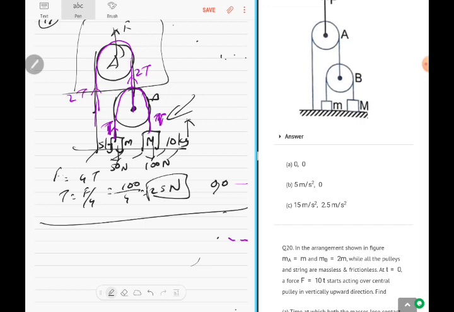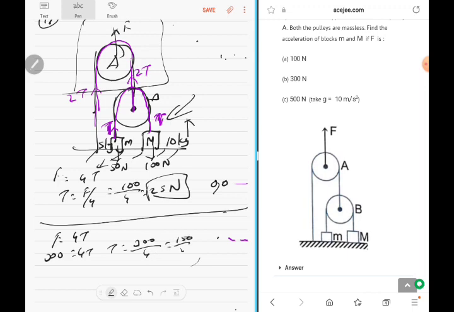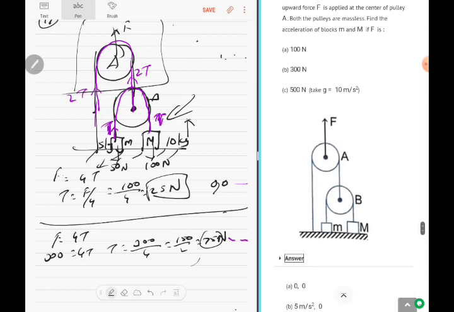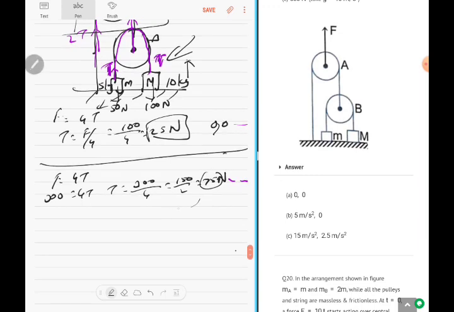Let's go for the second case. If you see, they have given 300 Newtons. So the same formula, you put F is equal to 300. F is equal to 4T does not change. So 300 is equal to 4T. T becomes 300 by 4. What is 300 by 4? It's 150 by 2, which is 75. The 75 Newton will be good enough to lift the 5 kg, but not enough to lift the 10 kg, right? So then the 10 kg will have 0 acceleration, while the 5 kg would accelerate up.